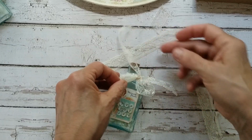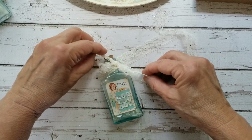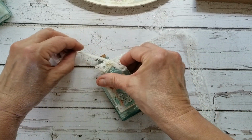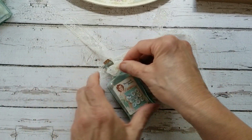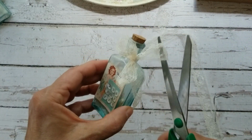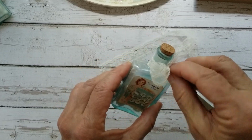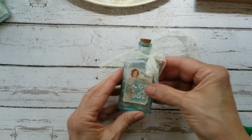Still don't have it looking exactly like I want it, so I'm just going to play with it a little bit. This is the therapy part, you guys. Okay. All right. Okay. There we got that.